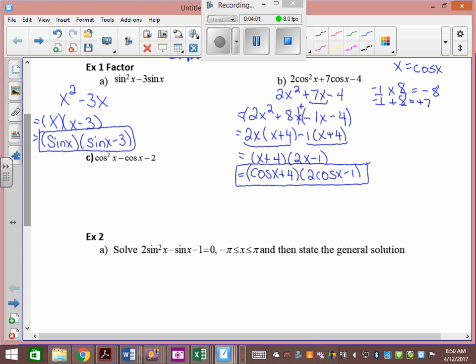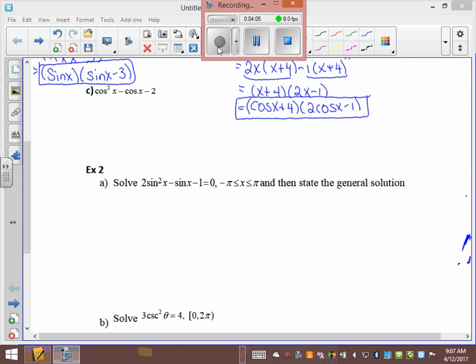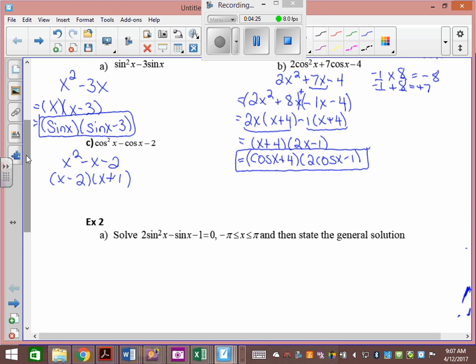So I want you guys to try C. Good times. So x squared minus x minus 2. Well, multiplies to give me negative 2 and adds to give me negative 1. x minus 2, x plus 1. Why could I go right to factors here but not to that one? Because this one you have to do decomp. Because there is a coefficient, but what is the coefficient? 1. What if it was negative 1? Then you have to multiply negative 2 by negative 1 to get the plus and minus. And then you have to do decomp.